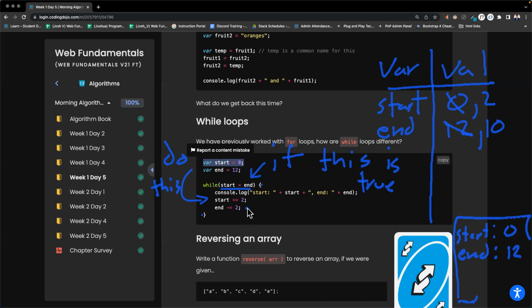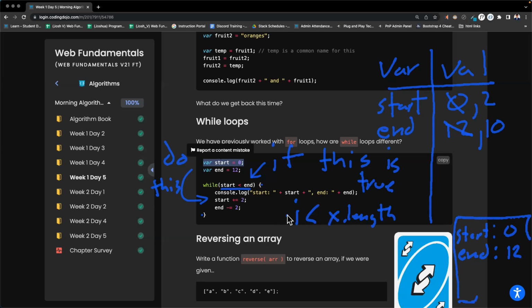Okay, so it's like a for loop in that when we have that middle section of the for loop where it says if i is less than x dot length, or whatever we say it's less than, it's going to run. But it's also like an if statement because it's checking if this is true, checking these parameters. So it has a bit of both in there.